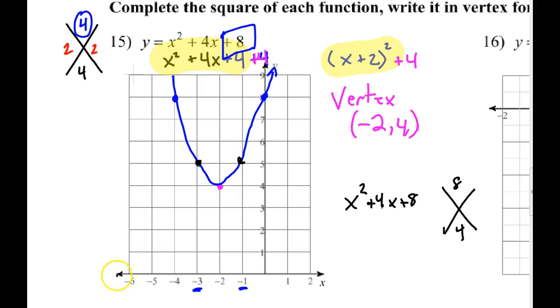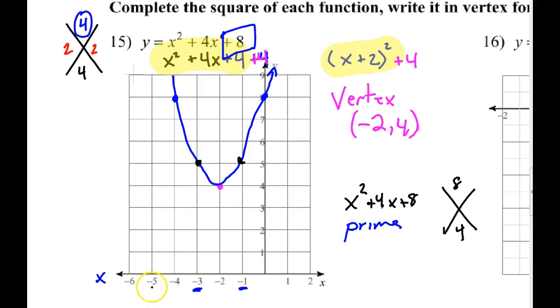And you can tell by looking at the graph, there are no x-intercepts. It doesn't cross here at all. So this should be impossible. If we're able to factor this, but our graph says, no, it crosses at this value, even if it's a decimal, something's up. So yeah, this is prime. You can't find two numbers that add to 4 and multiply to 8. That's why there are no x-intercepts.